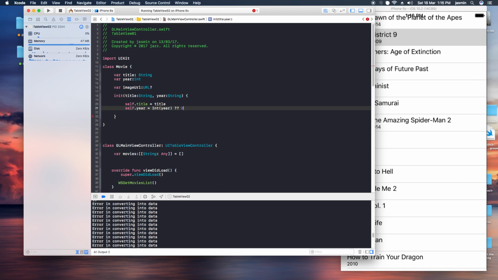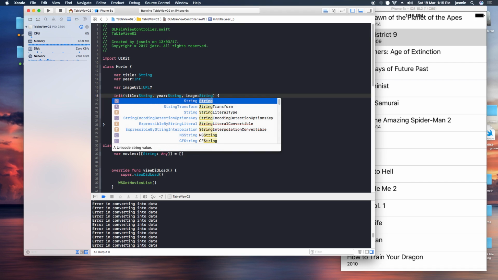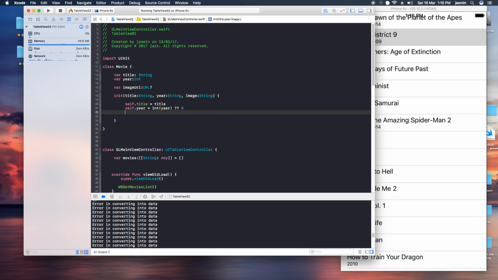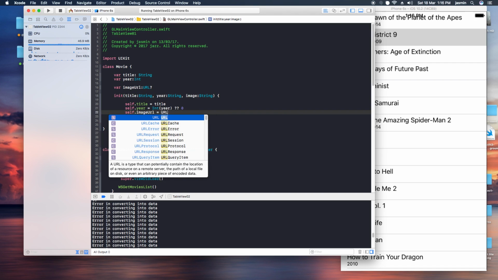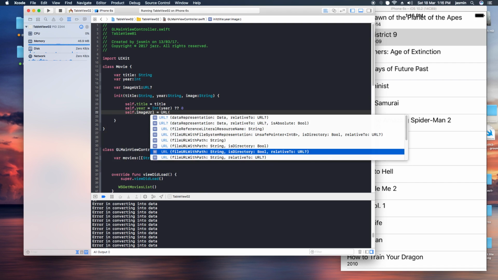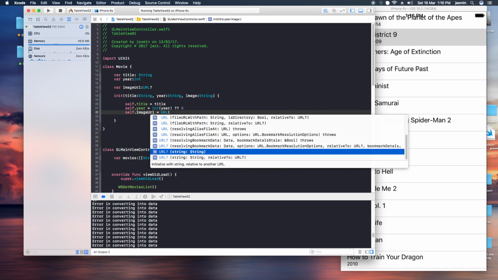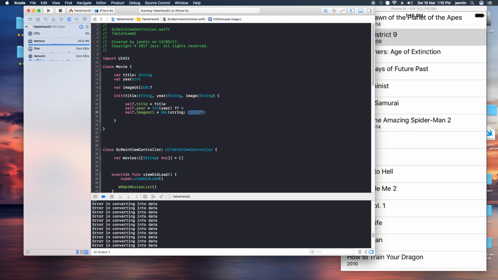If it cannot convert, then I put in a default value of 0. And the image as a string. So I am grabbing the value of type image URL, which is equal to a URL of the string for the image.